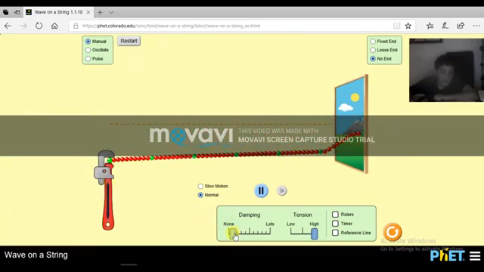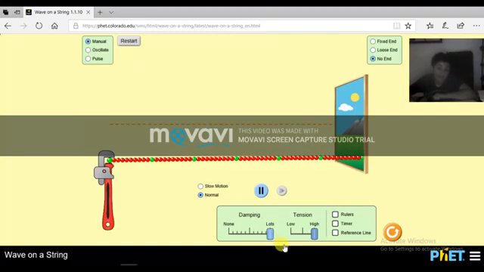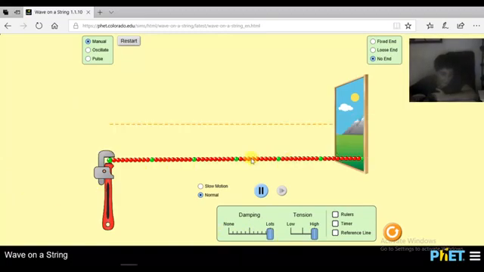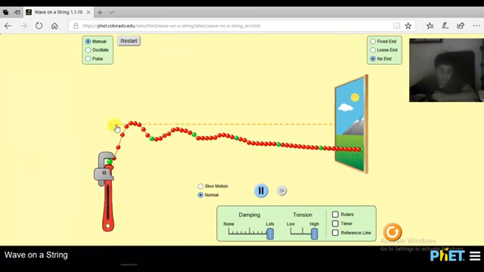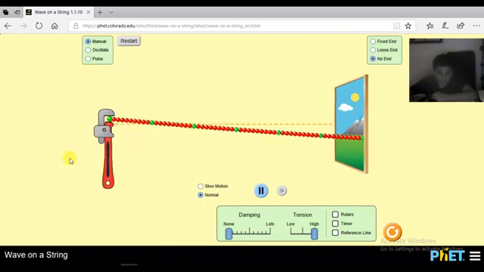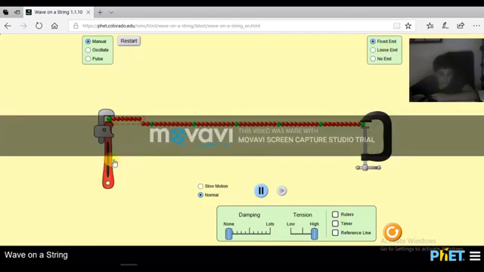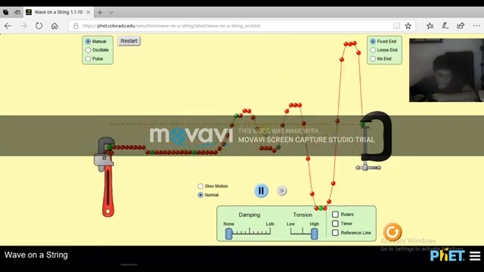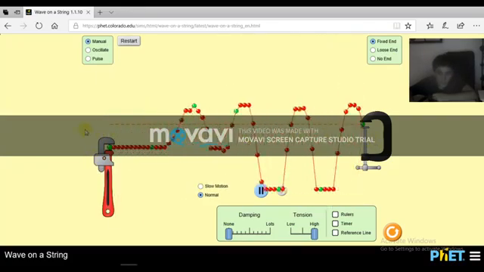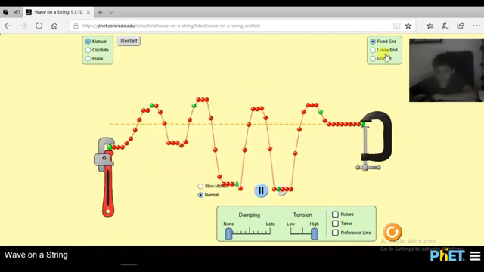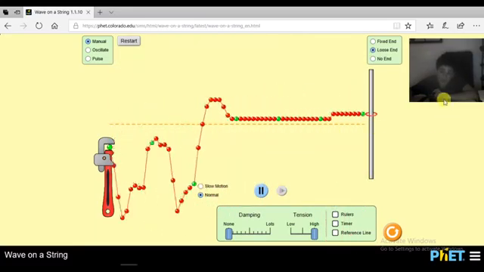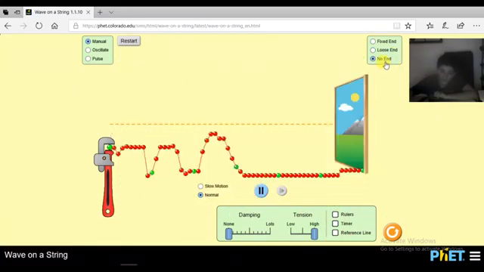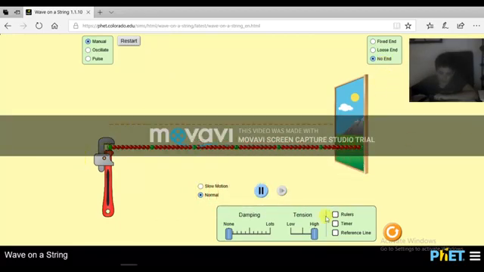Let's get on with damping. Damping means that if you move the wave, it's going to stop eventually. See, it stopped. This is about damping. If you had no damping, what would you expect to happen? Energy will keep flowing. It won't stop. See? Energy will go back and back. How about loose end? Loose end is the same, but energy is a little bit more reflected. No end, bye bye, no more damping.